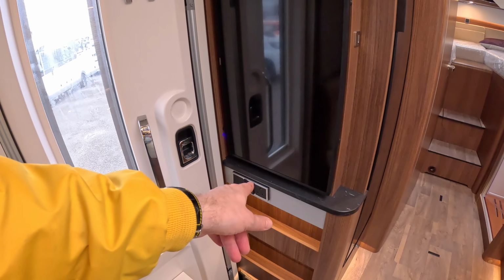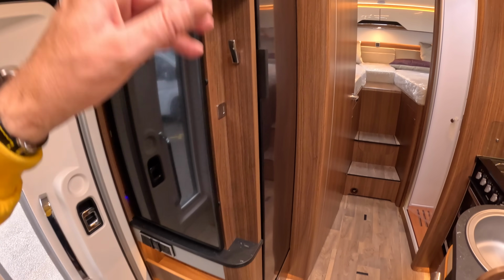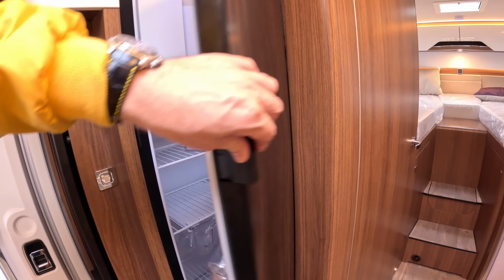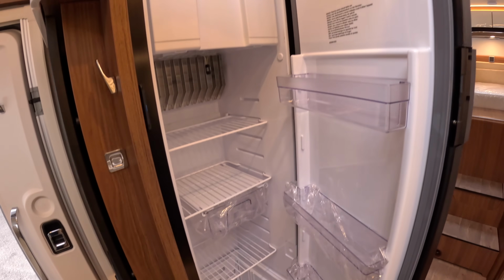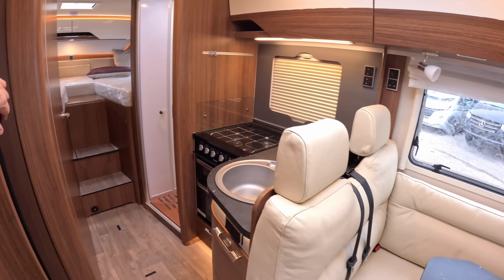That was the switch for the step, so we came in. A little bit of storage there for shoes as well, which is a good idea. What else we got? Fridge is back here, decent size, freezer compartment there as well, and then opposite that is the kitchen. There we go.